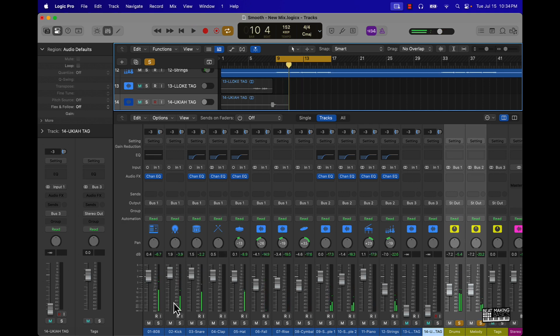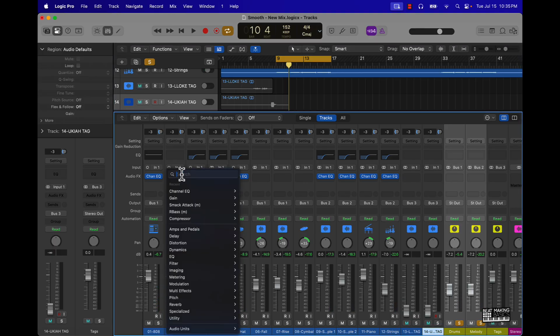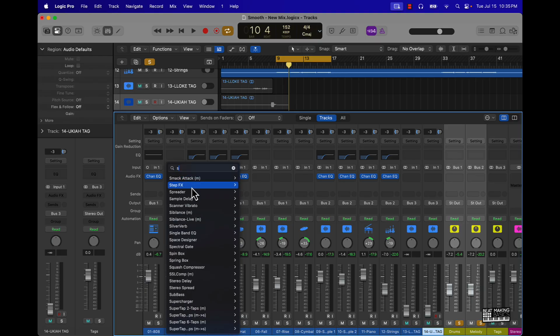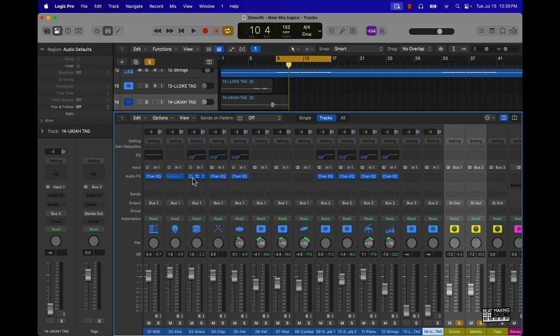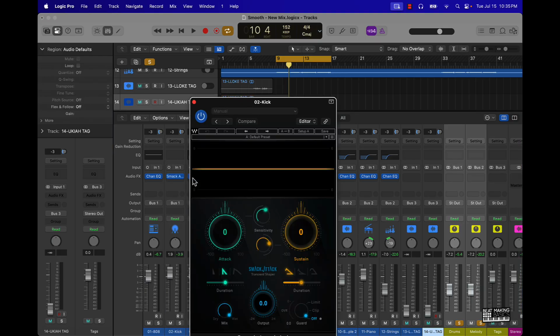So I feel like the kick could have a little bit more punch in the mix. What I'm going to do is use a cheat code and go ahead and use this Smack Attack plugin. Essentially, it's a compressor, but it compresses the transients. So I'm going to push this attack up like this, the sustain like that.